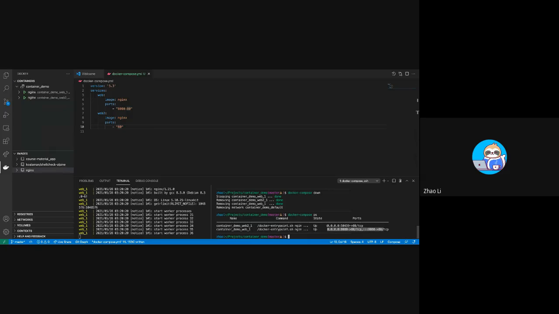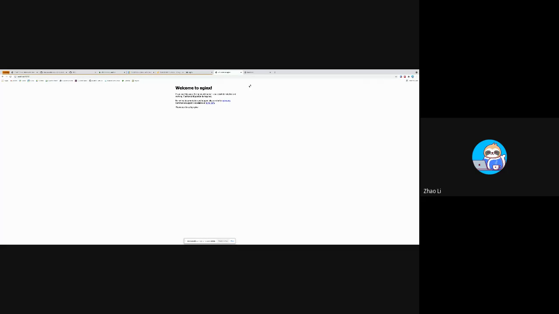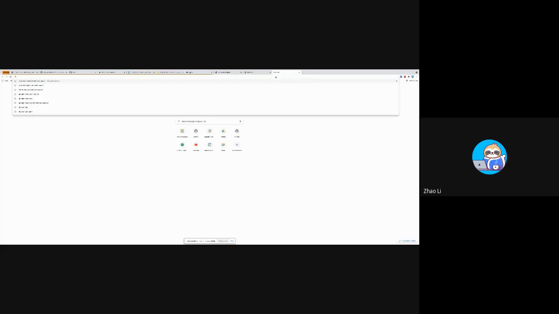And for the second web 2 container, it just chose a random port on your host. So we go to 50459. So this is working. This isn't, because we're not using 8081.